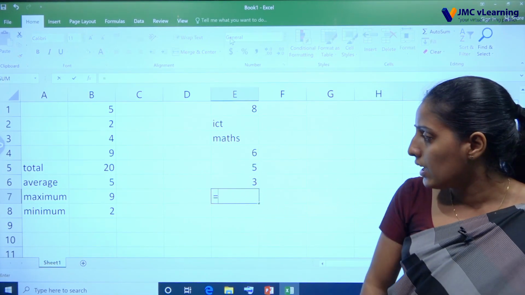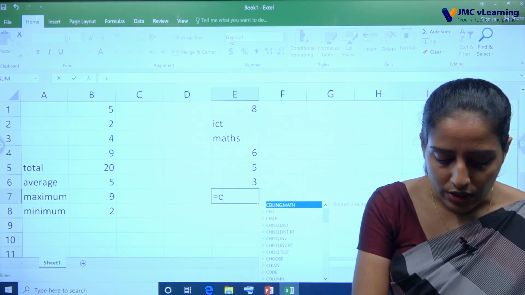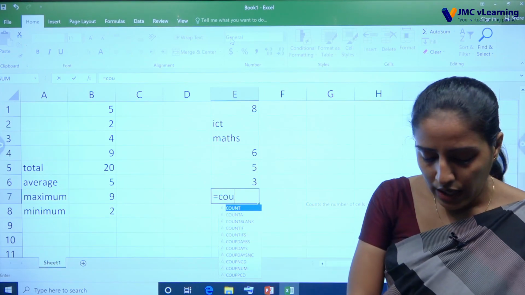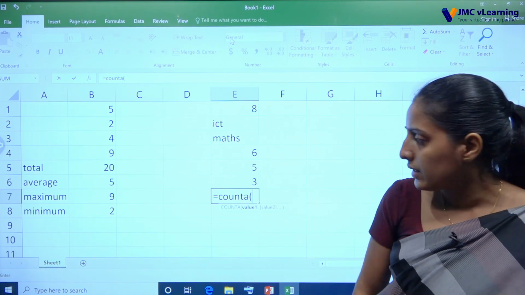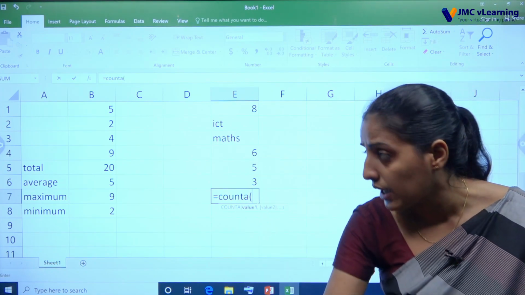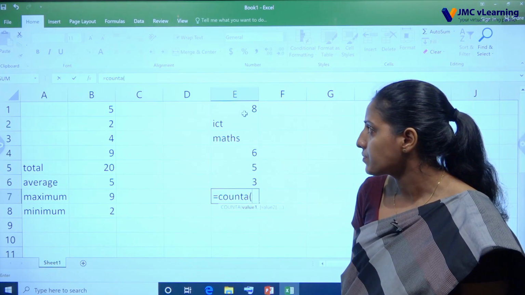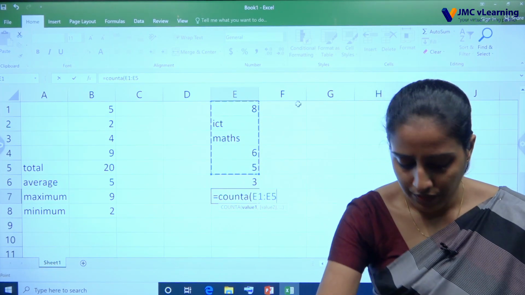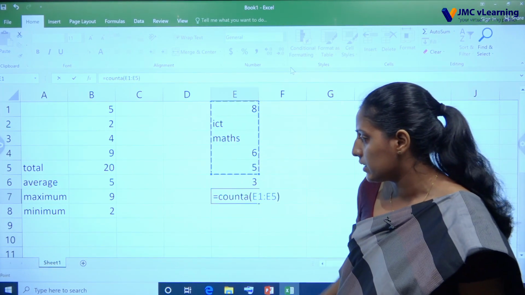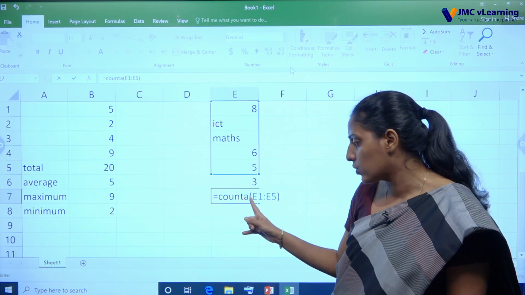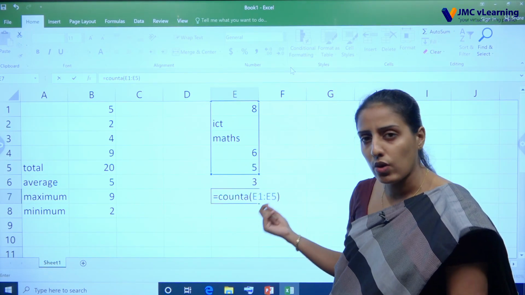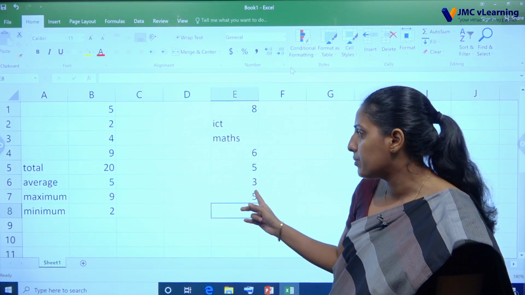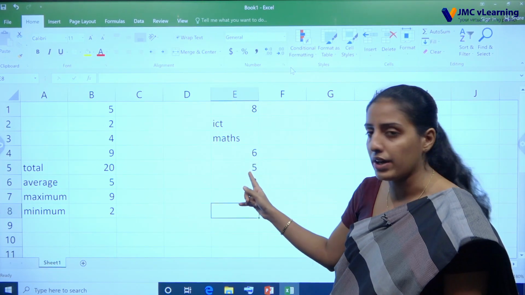So, let us see equal sign COUNTA, C-O-U-N-T-A, then open bracket, then again select the cell range, close bracket: =COUNTA(E1:E5). The answer will be 5: 1, 2, 3, 4, 5.